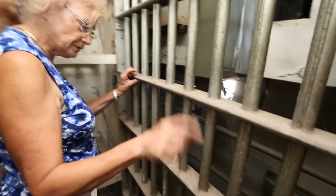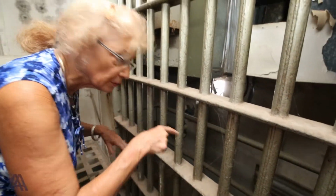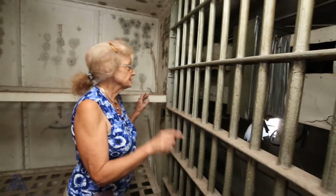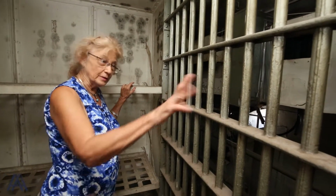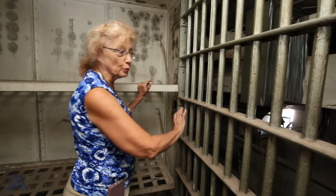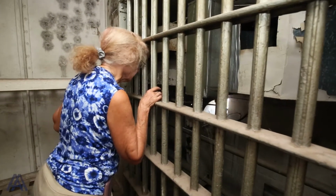Okay, yeah, that's that walk-around that I remembered. See that ramp there? Okay, so that encircles a lot of these cells. I remember Sheriff Hawkins showed us when we had a state preservation meeting over here. We rode a bus down from Redlands College where we had the meeting. It was statewide, and he took us in here, and I remember that there was a place you could walk around all these cells. And I was thinking you could, well, I guess you can look down on some of them.